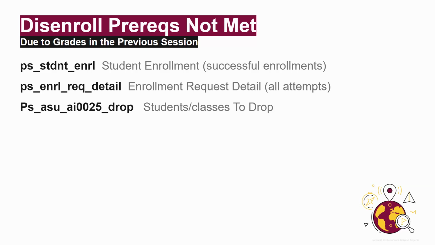So if a student is eligible to enroll for a course because they're currently in the prerequisite, but they fail the prerequisite or they don't get a high enough grade to meet the prerequisite anymore, we have a process that will identify them. The colleges have a period of time to review who's going to be dropped, and then we drop the students before the next session starts. So there's not a lot of time. There's about 2 days in between that to let the colleges review it, notify the students a warning that they're probably going to be dropped, contact their advisor, and then we drop them and then they get another notification.